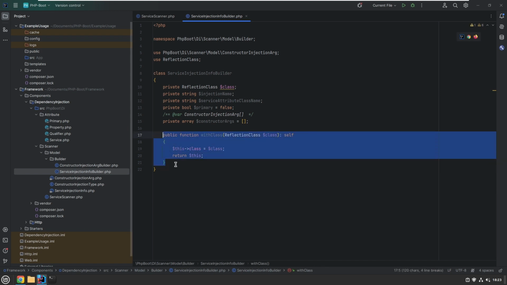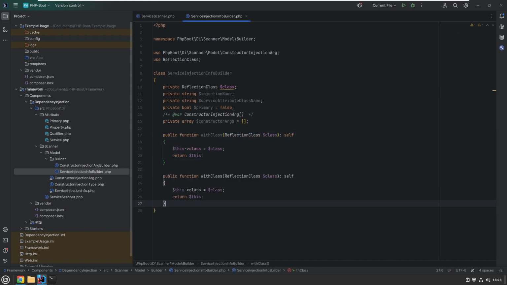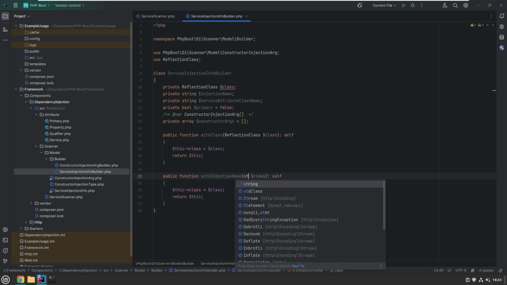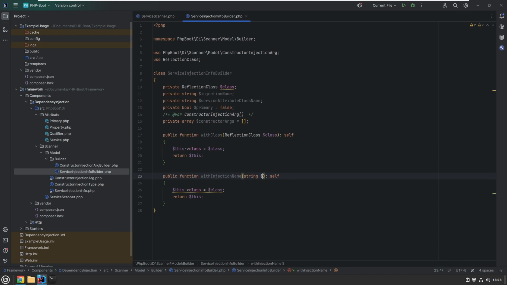So we can just chain it when we're using it, which will be quite clear when we want to use it. Next function is with injection name, string injection name.